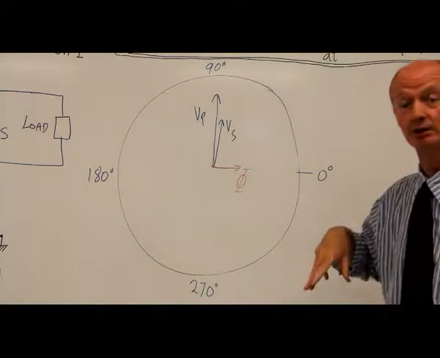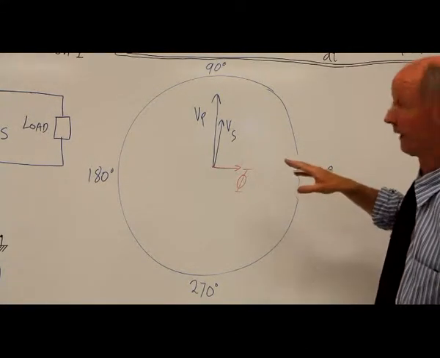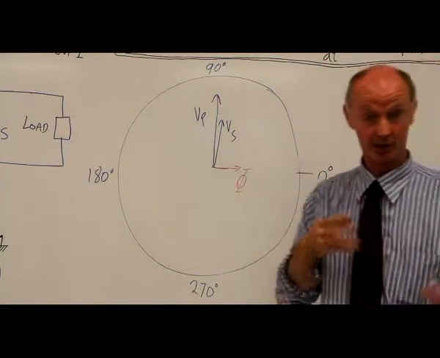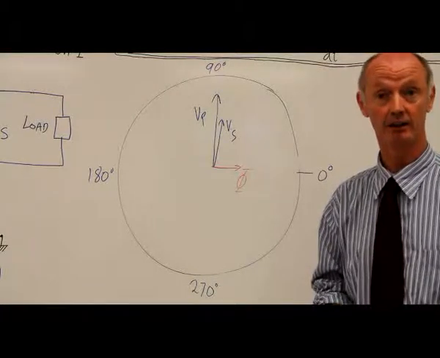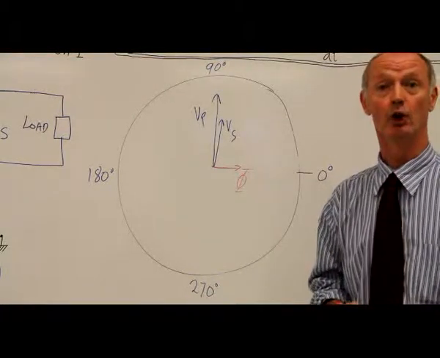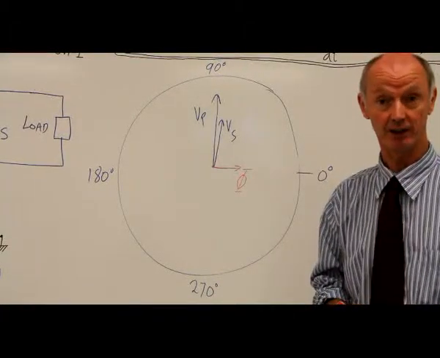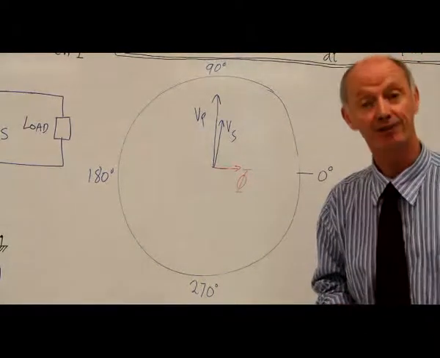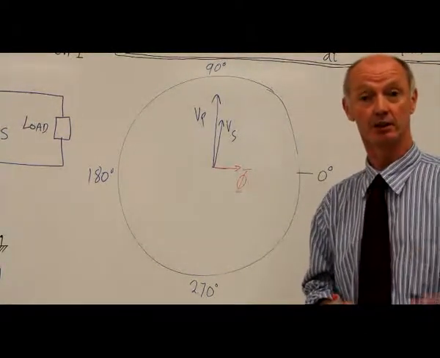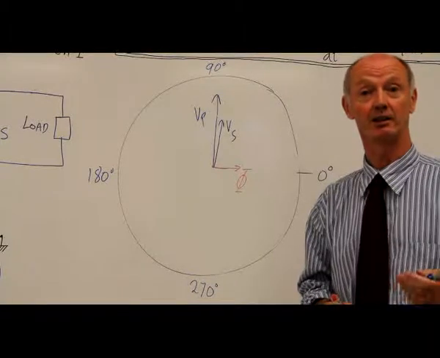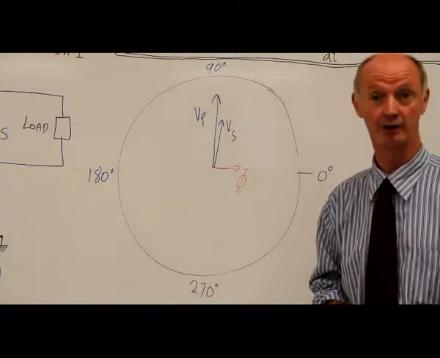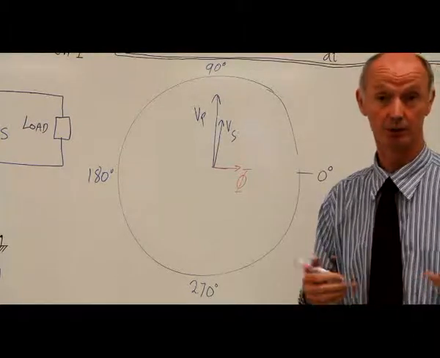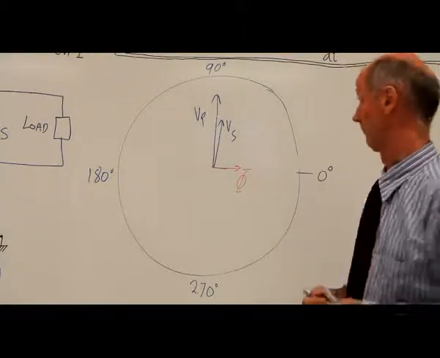But the situation now that we have a load connected is made more complicated because the current in the primary produces a magnetic field, a phi, and the current in the secondary also creates a phi. The phi produced by the secondary current tends to oppose the phi produced by the primary current, and that's something that we express with Lenz's law.